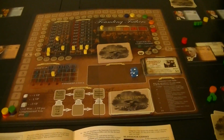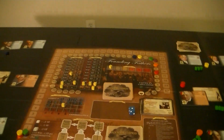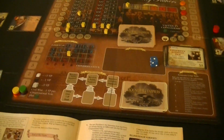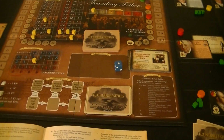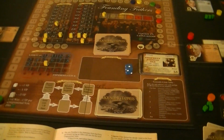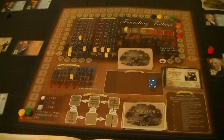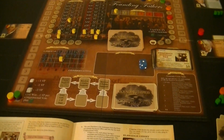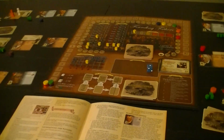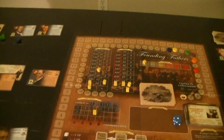Okay. When somebody dies, right, so there's rules, if the president dies, the vice president takes over, and what happens with the offices in those cases. But also, whoever dies, you have to worry about updating your congressional votes to the loss of that statesman. Any influence points get returned to the supply. You get victory points equal to the popularity cubes that you have. So every time one of your statesmen dies, you score his popularity.